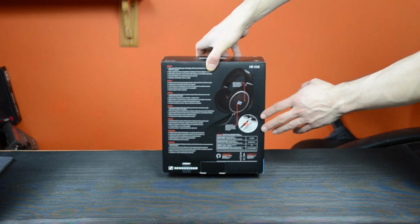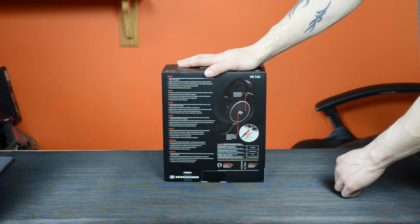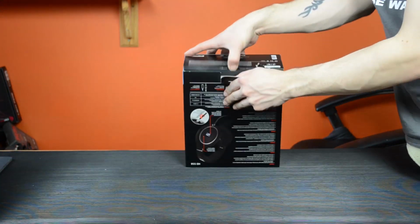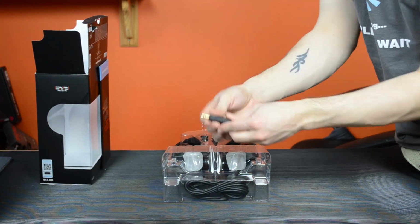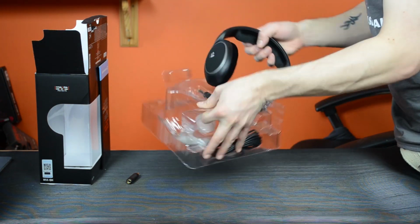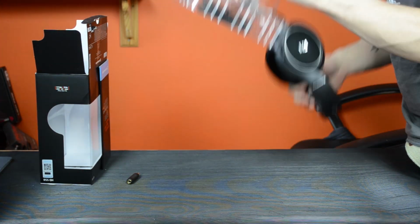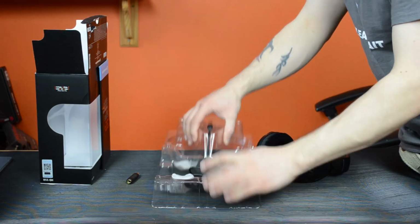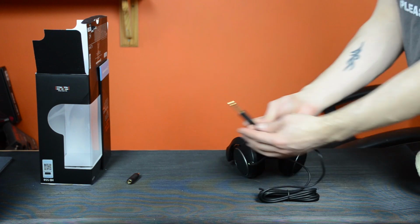On the back of the box, there's a bit more information about the technology that's in them and things like that. Okay, so let's get it out of the box. This will be a very, very short unboxing. In the box we have the adapter for the 6.3mm jack to the 3.5mm, and we have the headphones. And that's literally it. There's no user guide, no warranty information, nothing like that. All of that stuff is done online.